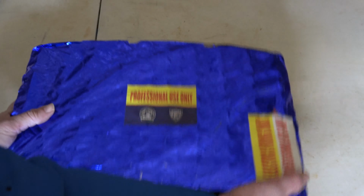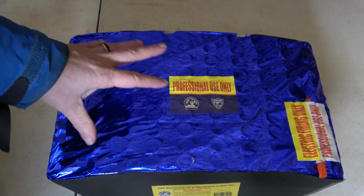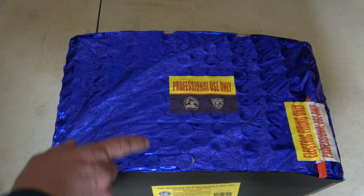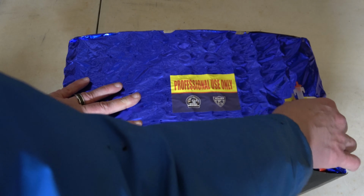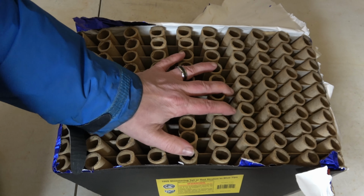It comes 2-1 to the case, and I really love the blue that Wizard Pro uses on the top of their pro cakes. We've got the fuse to light it, and we can see there are 10 rows of 10 bores in this cake to give us our 100 shots. Taking the top off, we can see these are really nice sized bores.